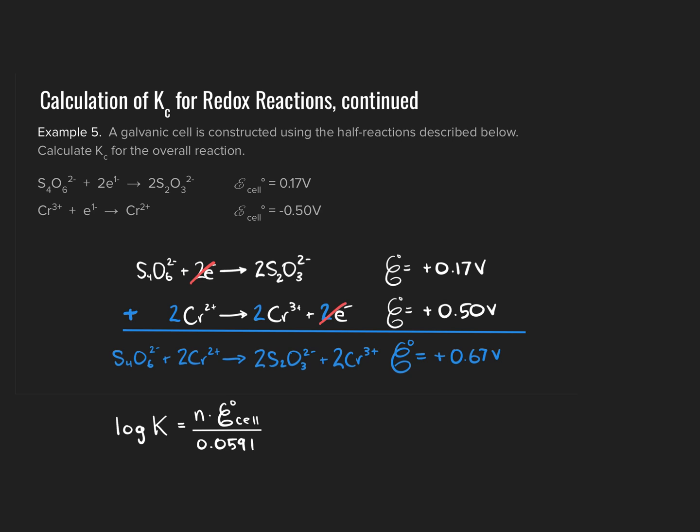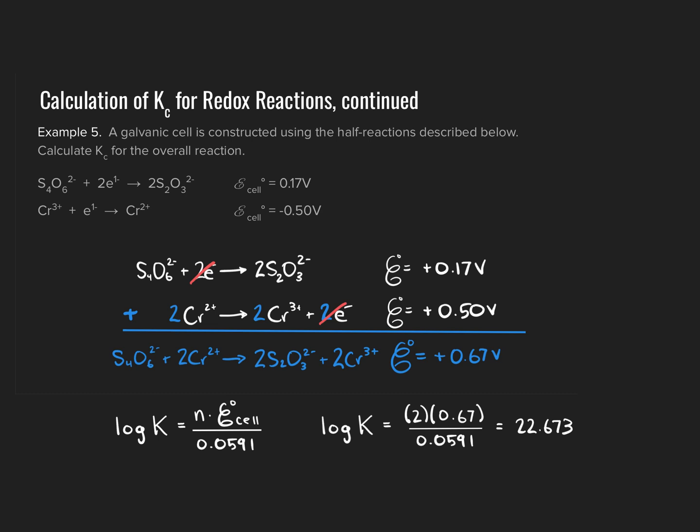And I'm going to go ahead now and plug in the values that relate to this particular system. The number of electrons being transferred within this redox reaction is 2. I've got an operating cell potential of 0.67, and I'm going to divide that by the factor of 0.0591. Just going to go ahead and ignore units for the time being, recognizing that again I'm solving for an equilibrium constant, which itself is a unitless value. And as I plug in those values here, 2 times 0.67 divided by 0.0591 gives me a value equivalent to 22.673 off of my calculator. And again, that value is equal to the log of K.